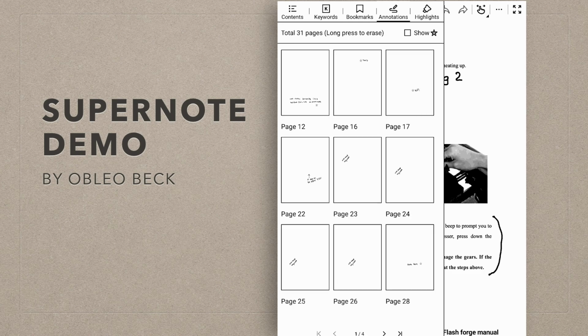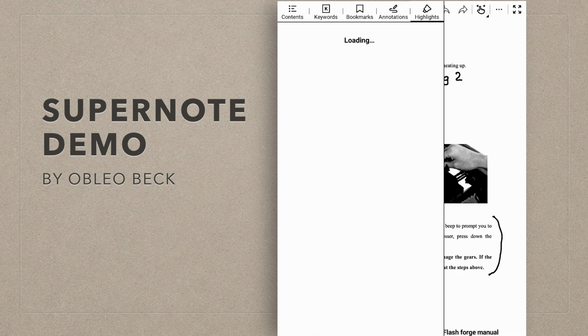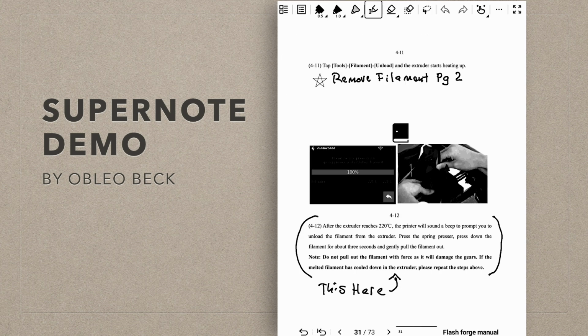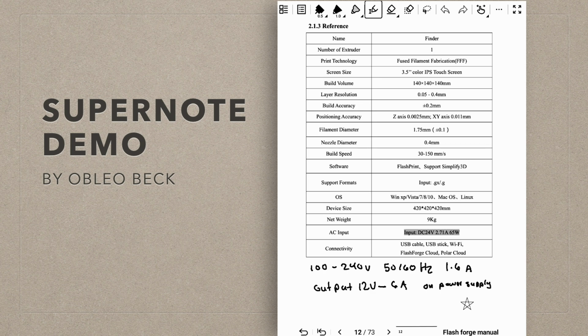And I really like how SuperNote does this PDF thing here, where you can even mark the highlights, right? Oh, there was the one thing right there. I love the fact that you can come into SuperNote, bring a PDF in here, and annotate it. You can write your notes right on the PDF. You can highlight, you can keep a digest, you can keep notes off to the side. It's really cool. And if you need it for research or anything like that, it is a really cool PDF annotation device. And I'm using it on the A6X2.